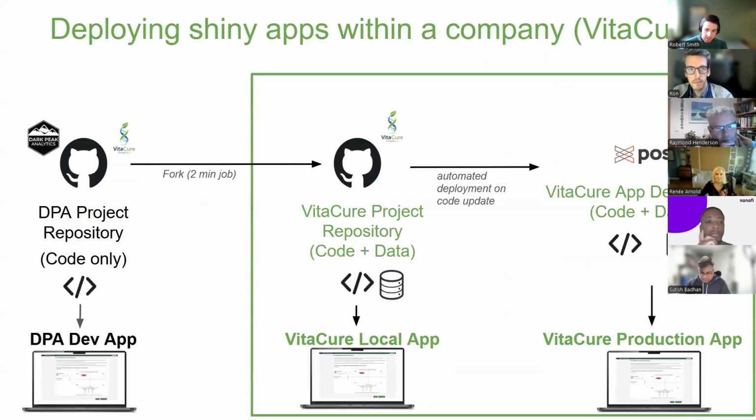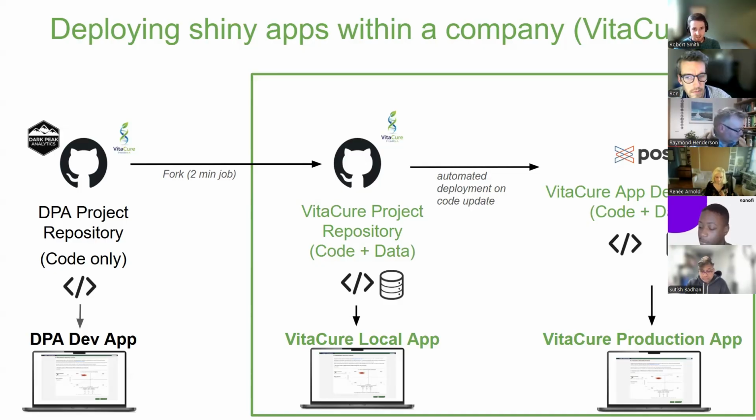I just wanted to share one more slide before I go into the bigger picture stuff, which is commonly one of the concerns we get when we're working in Shiny and when we're deploying these interfaces online: how we can ensure data security, how we can keep data secure, and how we can collaborate on things without being concerned about that. So I just wanted to show a quick example of how this has worked with some of our clients in the past, using an example fake company name, VitaCure.